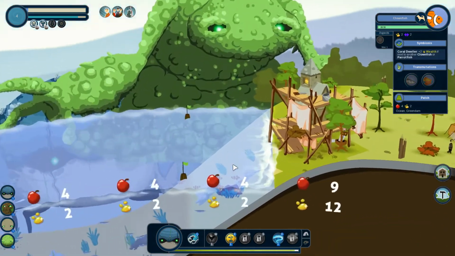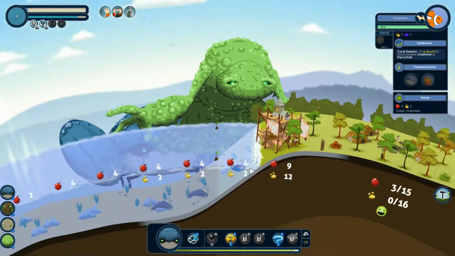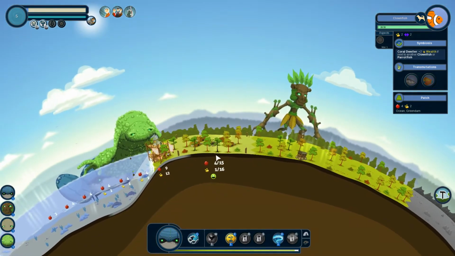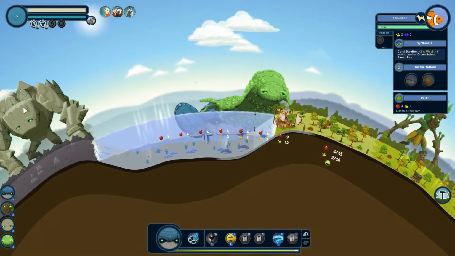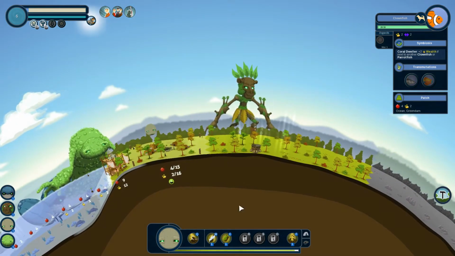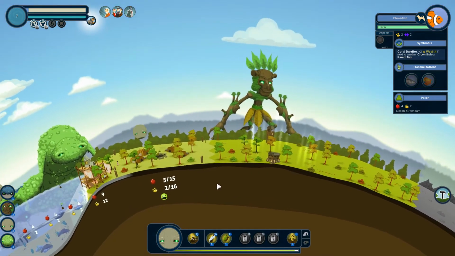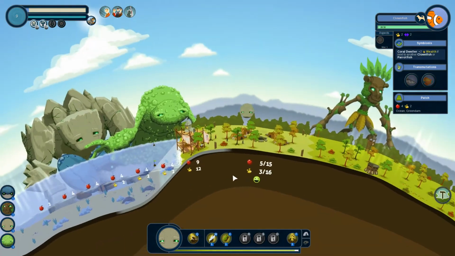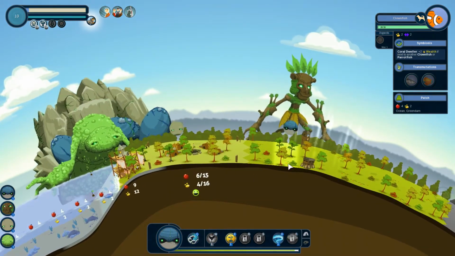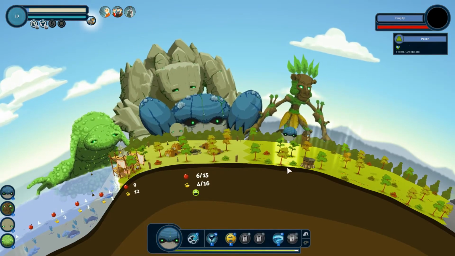Okay, so what's the deal with this? This is a clownfish. +2 wealth if next to another clownfish or parrotfish. So we're actually already set. Let's run you over here and put down some minerals and push the wealth up. But we're okay. Well, maybe let's put down some chickens. Chickens are the food animal here, I believe. Put down some chickens.